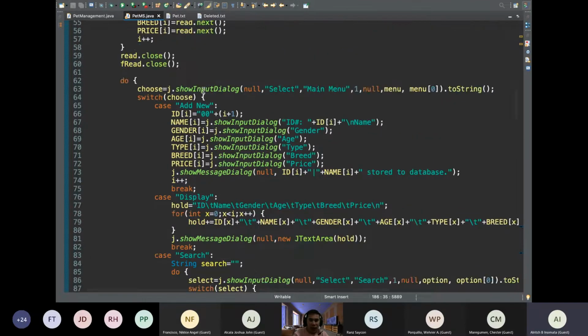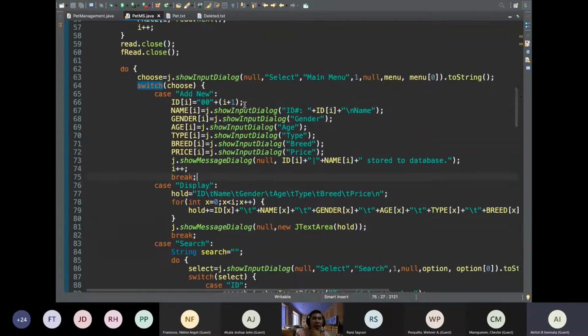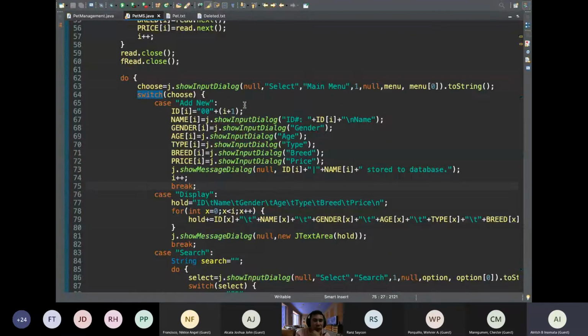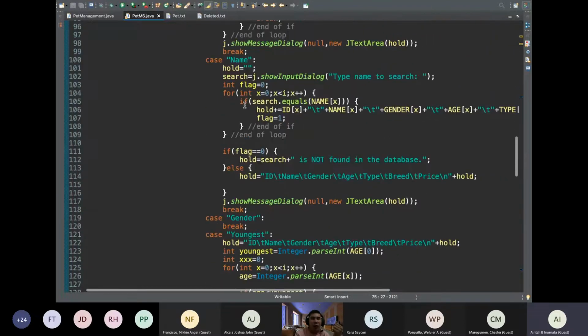This pet.txt, the pet management we have just created, which I am presenting right now, is different. The pros would be that its code is simple because we will be working on arrays most of the time, and only a few or a little amount of calling a text file or accessing your file in your program.